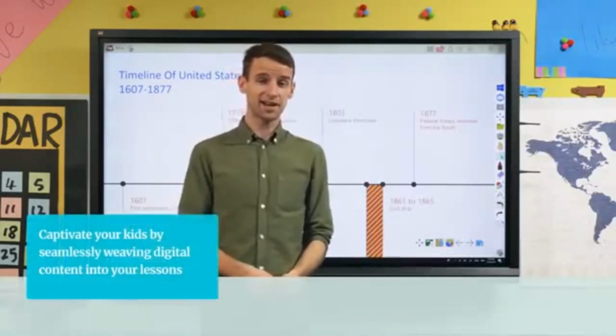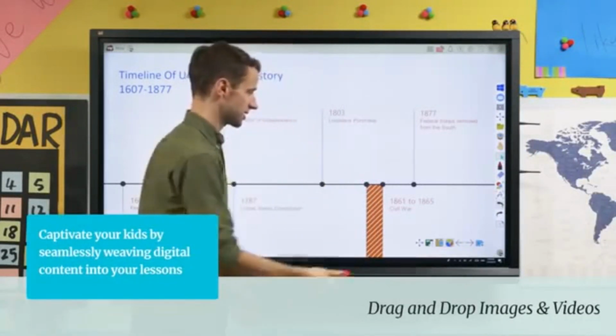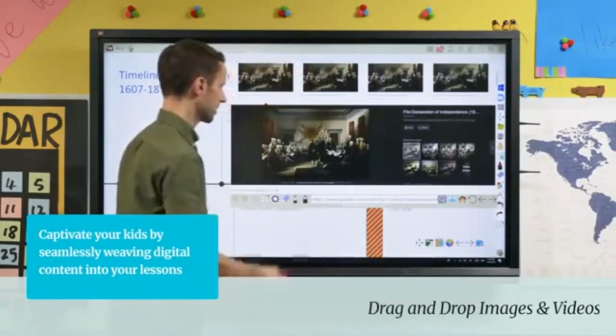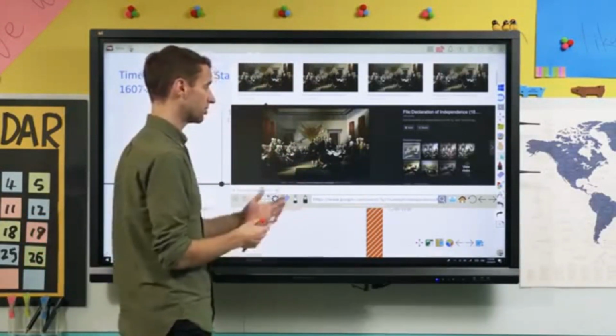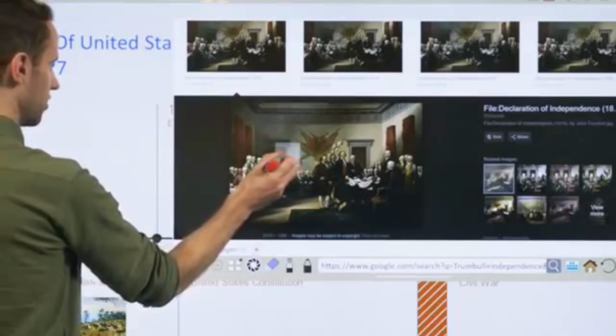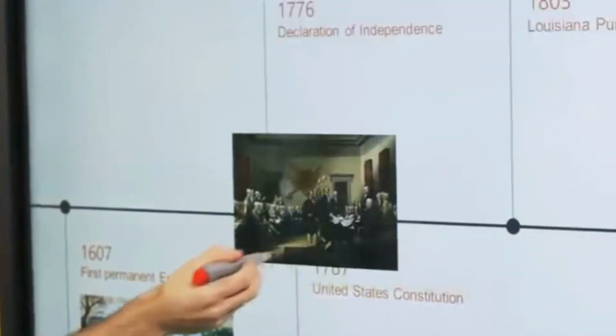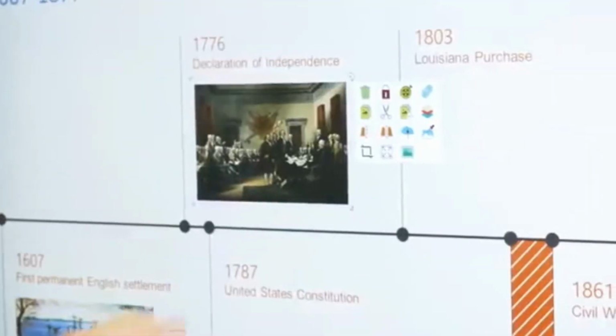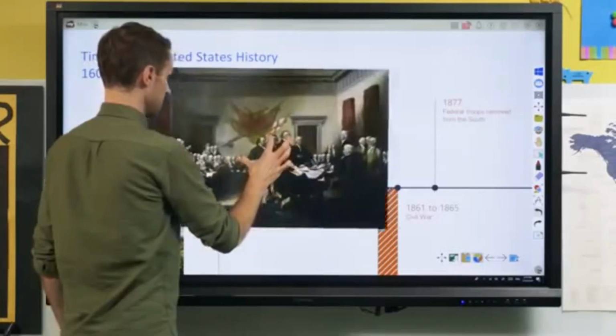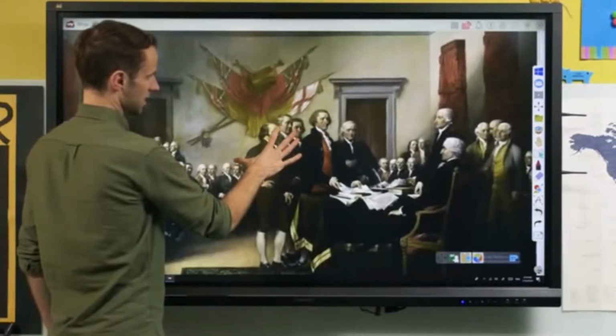It's always easy to get online with My Viewboard as well. I just click this browser. It's going to pull up the internet. And if I find on the internet any rich content or multimedia that I like, just click that and drag that into my whiteboard environment. Drag it to where I think it fits in particularly well. But if I do want to get a closer look, I can just expand that. So that's nice and clear now.